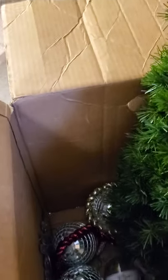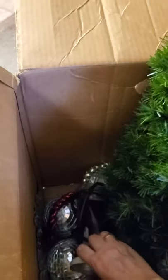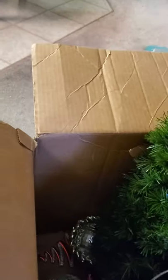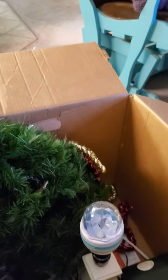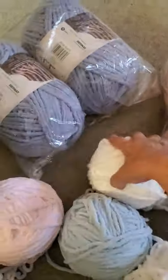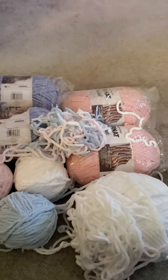Some of this stuff will be going back. I do like the prism lights. There's an empty cookie container and a Merry Christmas sign. Anyway, my husband brought it up mostly because of the yarn that was in it — because who doesn't love free yarn? So the Christmas stuff is going back, which leaves me with this nice little haul. Not too bad considering it was free.